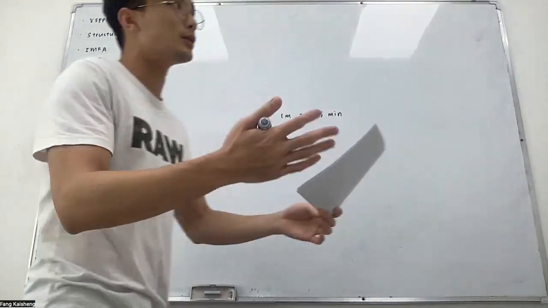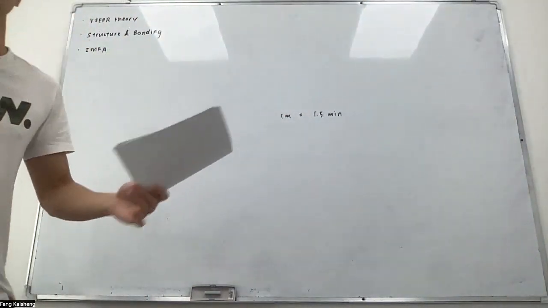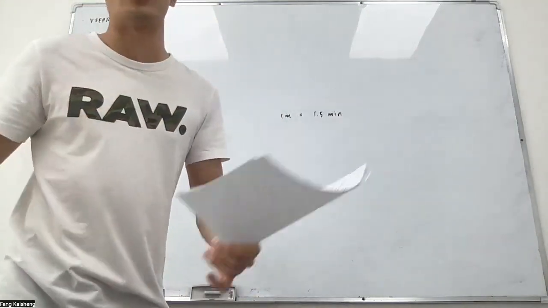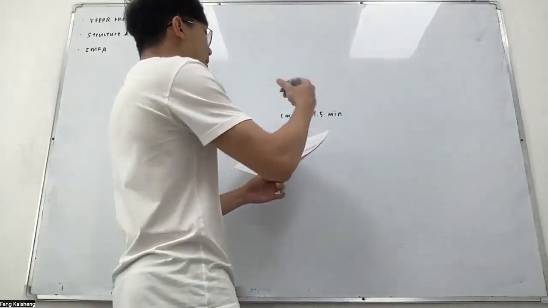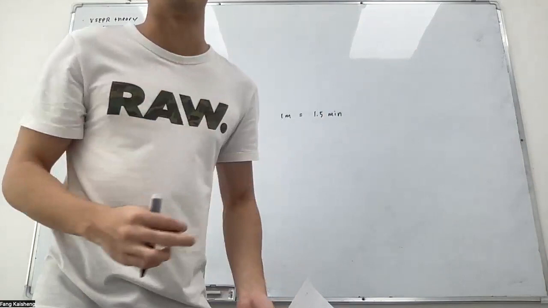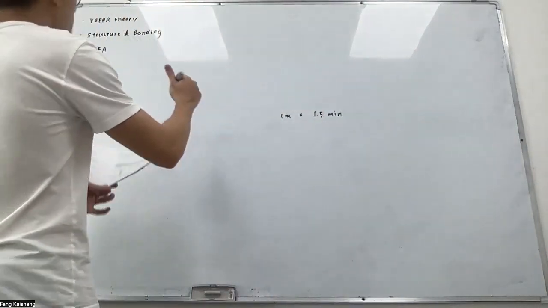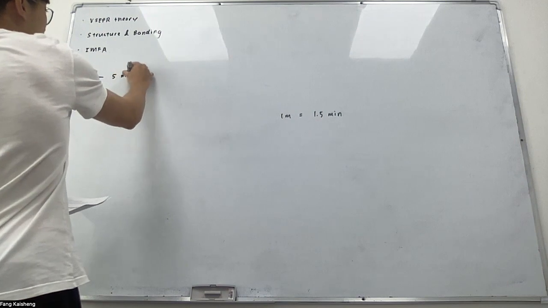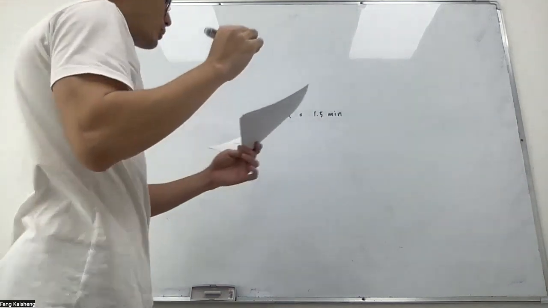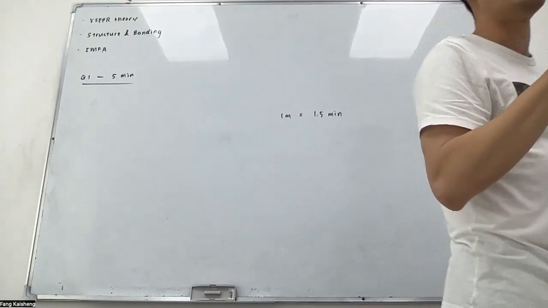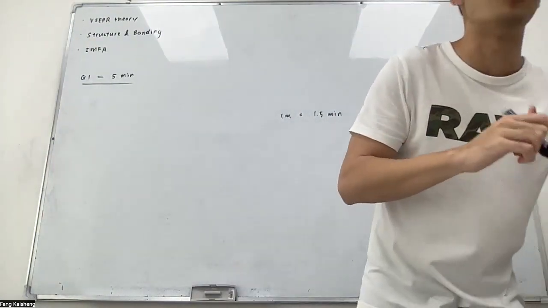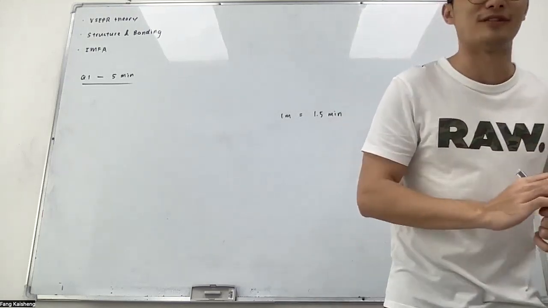But for now, because you guys are just starting out, I don't want to rush you yet because you're not really there yet in terms of knowing how to do the questions. It takes time for you all to spot. So I'm going to give you more time for this 3-mark question. Perhaps more time than necessary, I'm going to give you 5 minutes. So we see whether we can finish question 1 within 5 minutes. Two parts. These two parts are things that we've done before, not much application involved yet. So just give it a try.